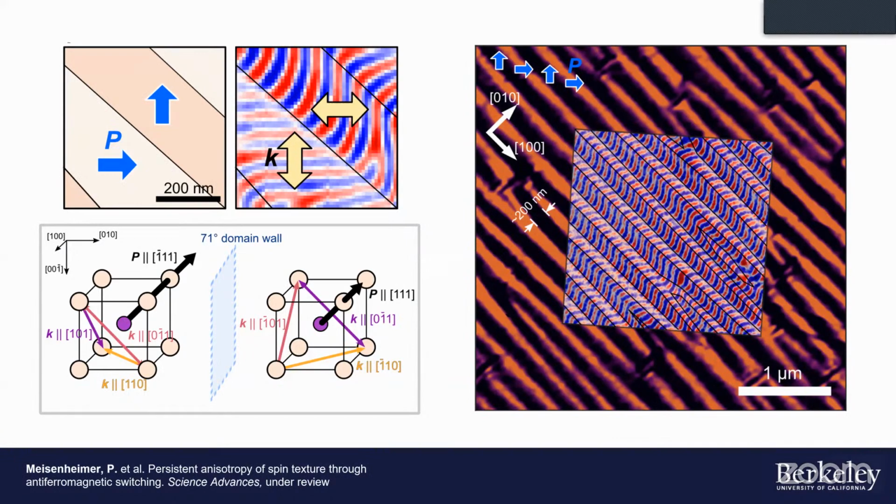And if we map that on a large scale and we kind of overlay it on the ferroelectric domains, we get something that looks like this, where wherever we have a black domain, which is the polarization pointed up, we get a cycloid that cycloids this way to the right and the left. When we have an orange domain to the right, we get a cycloid that cycloids up and down, right? And these domain walls exactly match up with our ferroelectric domains. Even where we have these little defects, like we see right here, we get a continuous rotation of the cycloid in BFO.